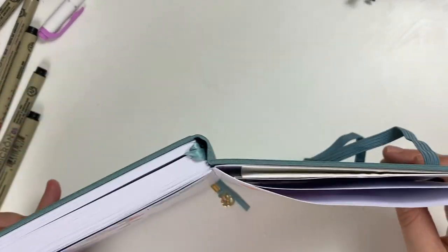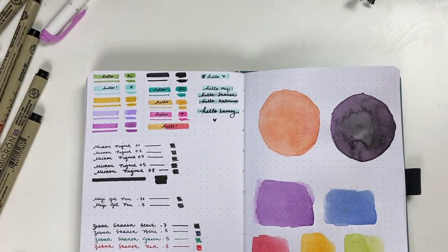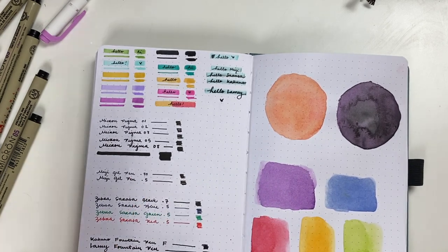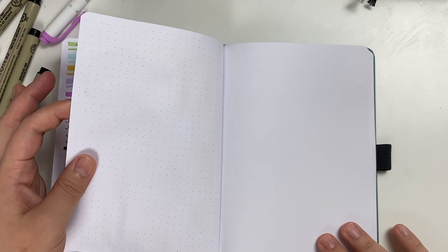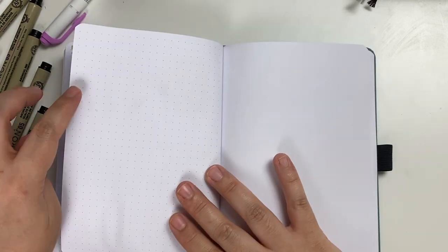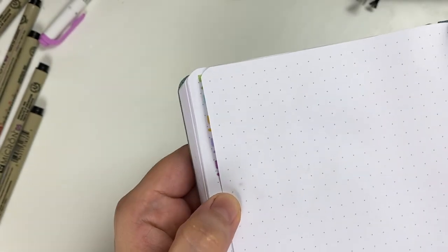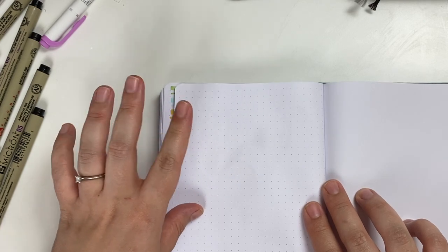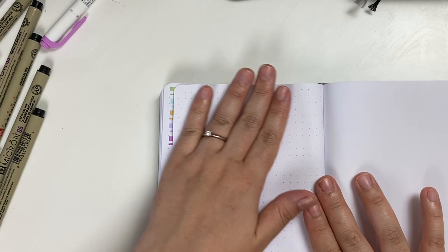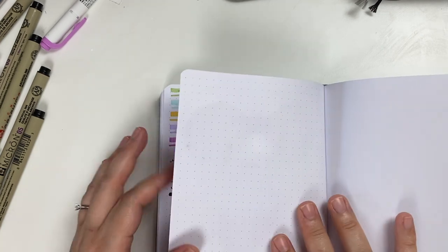That's not a problem for me. I know there are videos showing how to prevent or remediate that, but I love a good wrinkled paper. That's why I love Tomoe River paper so much. But yeah, let's turn the page. I think we have a tiny bit of water that came through. You can see that on camera right here in this spot, but just a tiny bit, and it's nothing serious, because you remember there was a lot of water in that, and I could probably paint right here as well. And no shadowing, just the wrinkled paper.